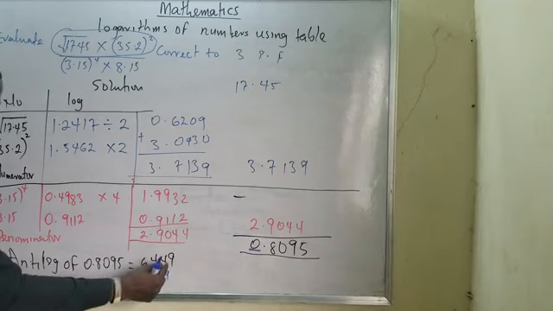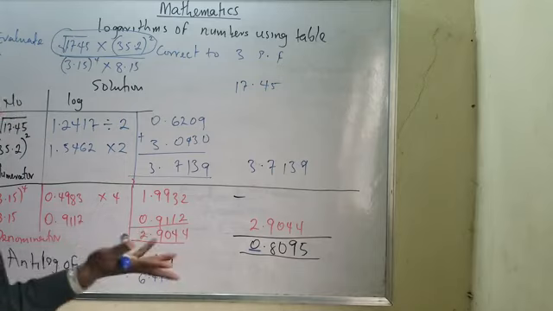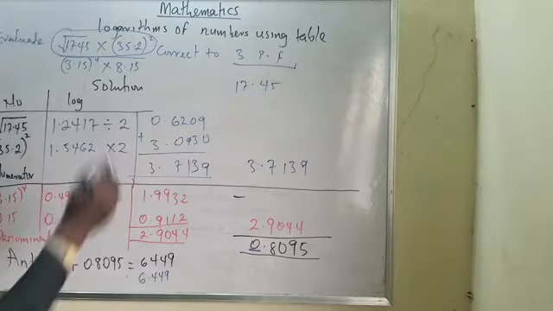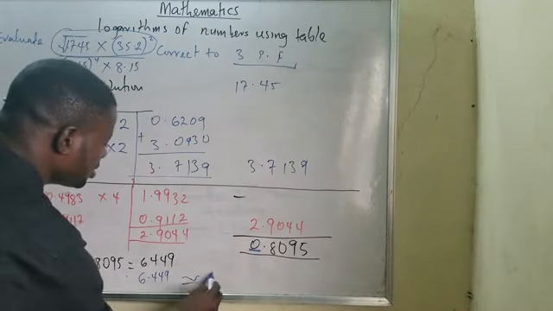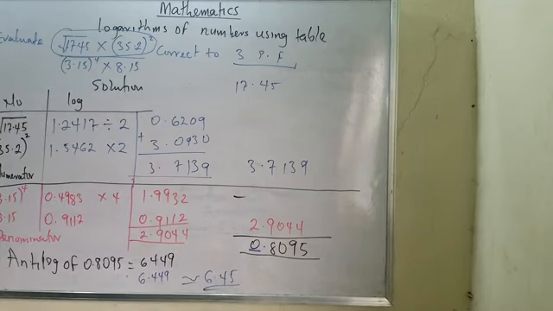Assuming it's 2 points, it means it will be 1, 2, which is going to be 644.9. But this time around it is 0 point, which, to what the question is requesting from us, 3 significant figures, is approximately equals to 6.45. That is my final answer. Can you see that this is very, very simple? I think from here you can understand the logarithm of numbers greater than 1.